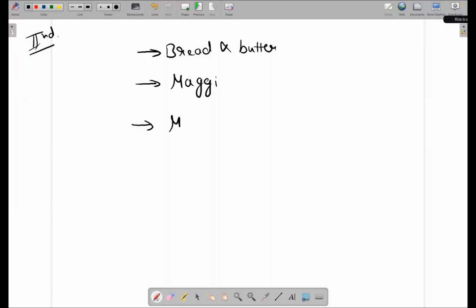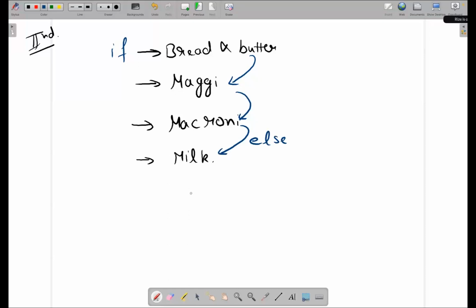The third option is macaroni. And else you can just take a milk, if you are not very hungry. So there are multiple options: if this, then this, another if this, and otherwise you can take this.